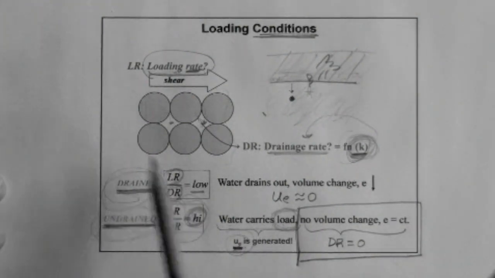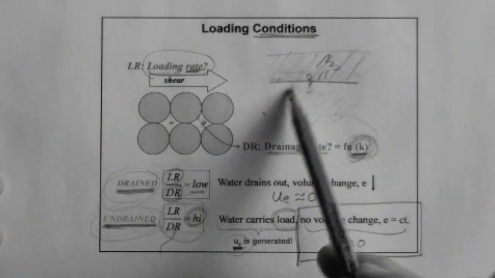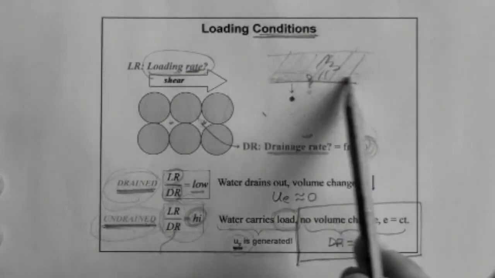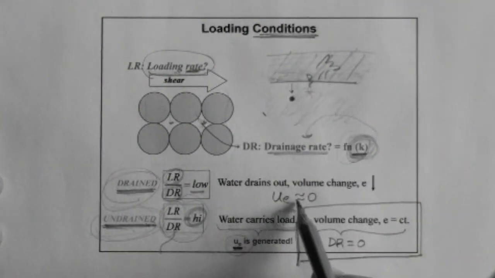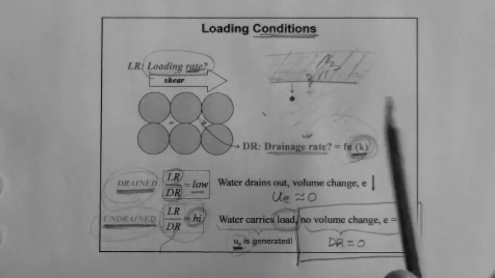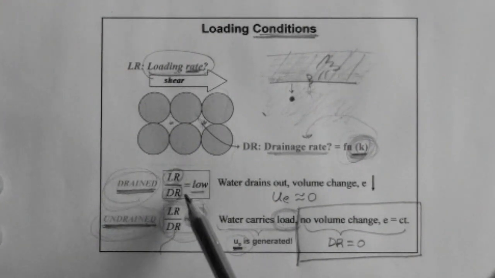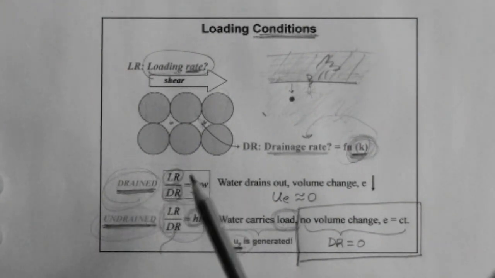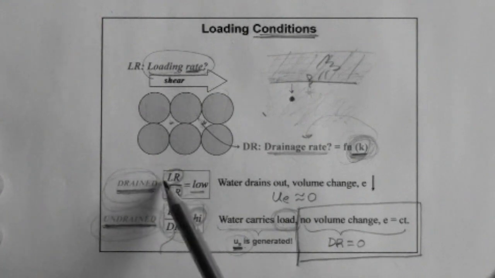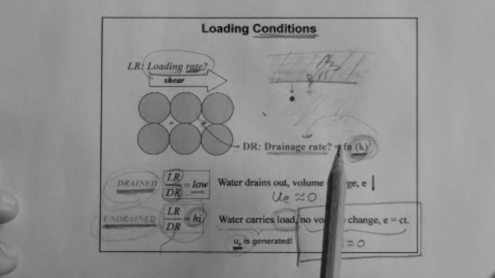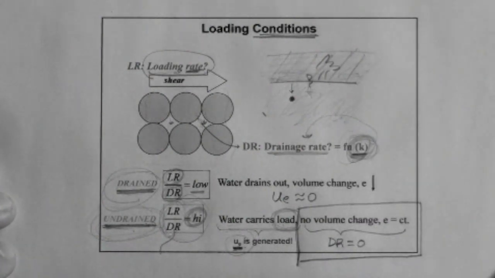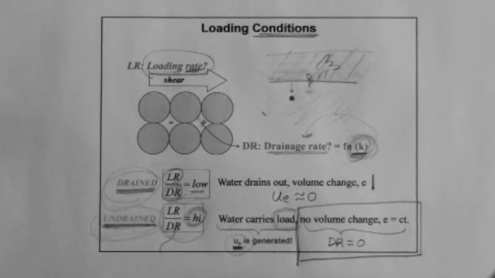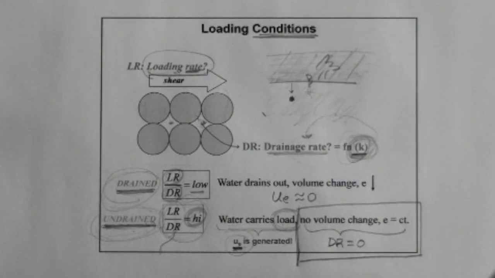Now, on the other hand, you can also have a clay or silt, and you can construct so slowly that you can maintain the UEs at zero, meaning that the drainage rate for clay is very low, but you can construct even slower. Okay, that is very unusual, because if we construct slowly, we typically lose money. So you can imagine that we want to construct as fast as possible.